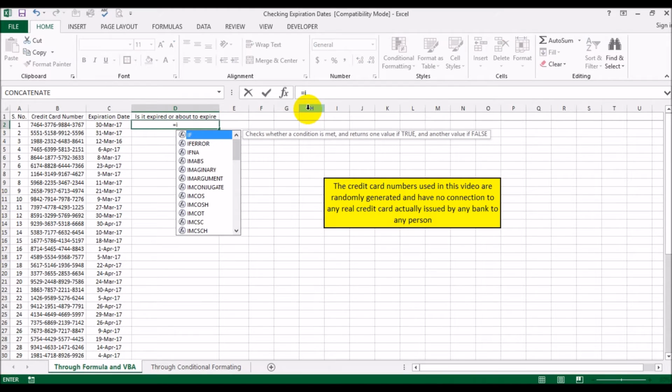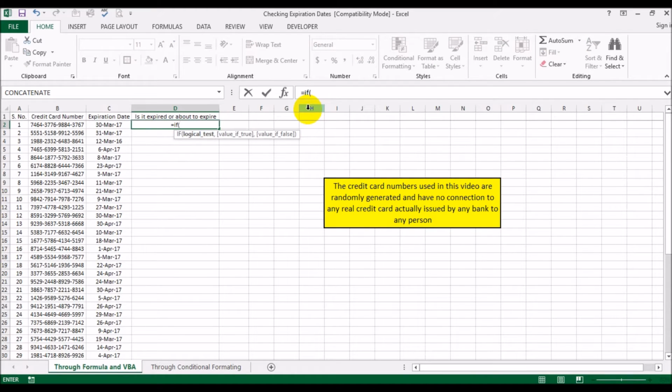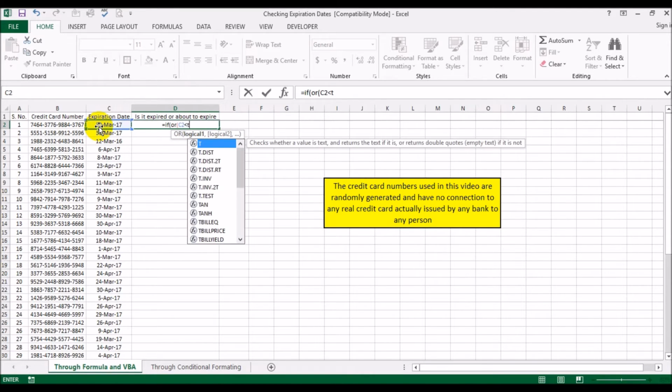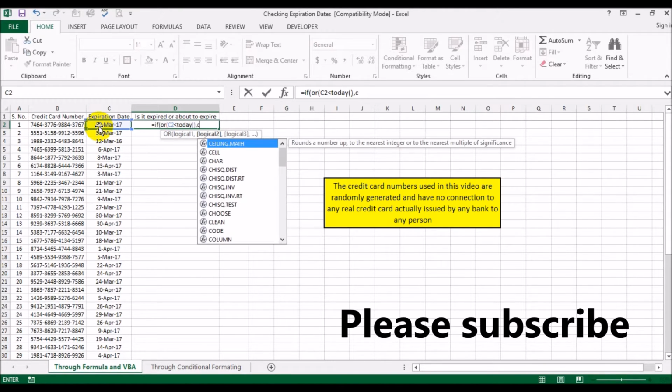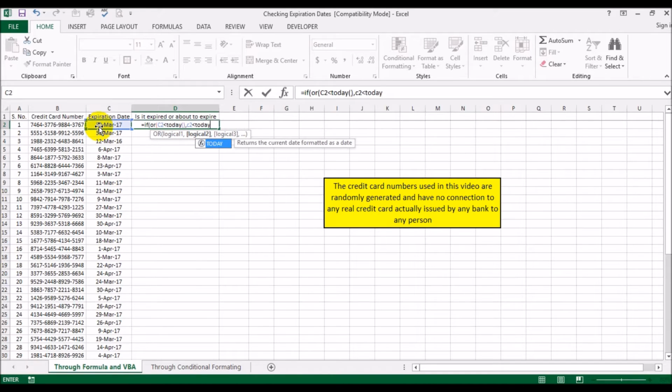Now let's construct the formula. Since we are doing a double comparison, comparing it to today and also to today plus 3 days, I'm going to put in an OR statement: if C2 is less than today, or if C2 is less than today plus 3.